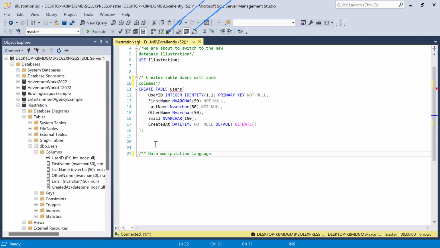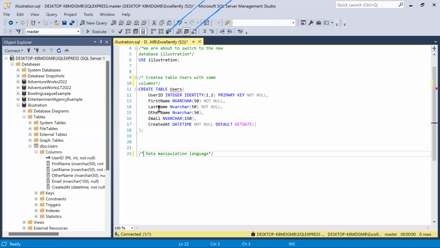The first one is to insert. Let's insert some values into our table. If we are trying to insert some values, we know user ID is already given, right? User ID will generate by itself. It will auto fill, right?